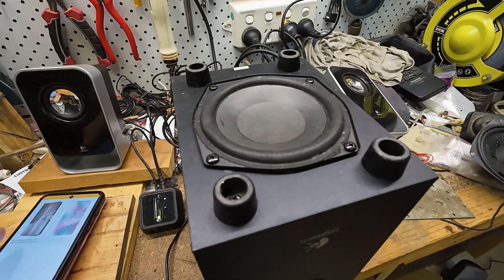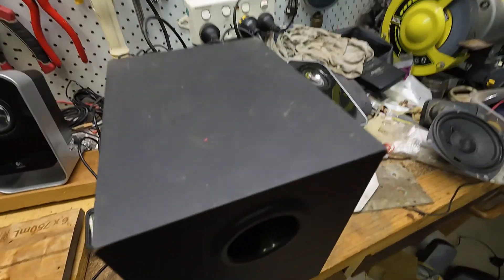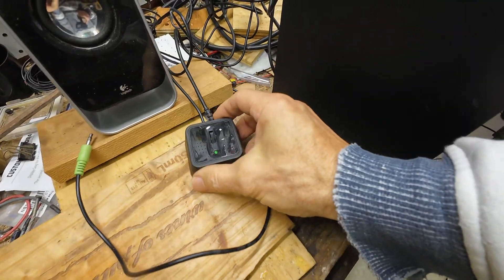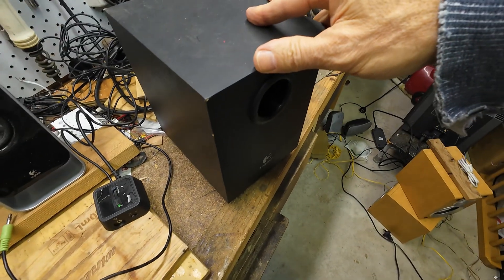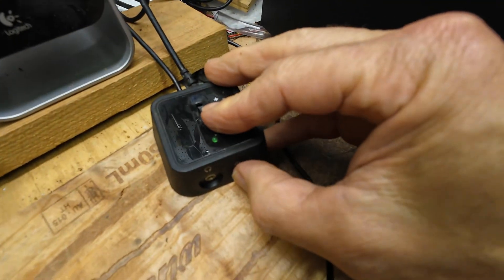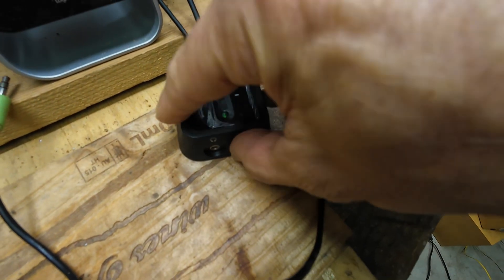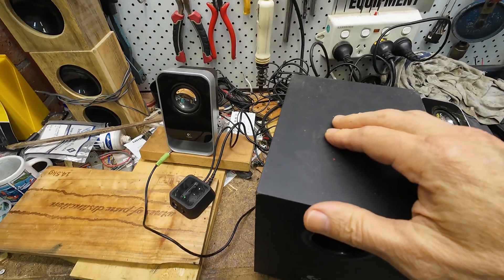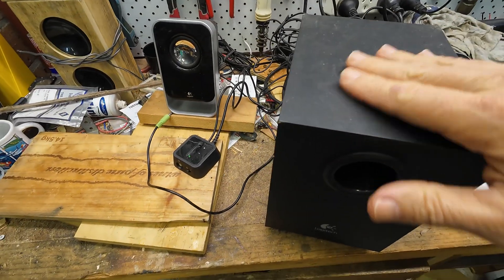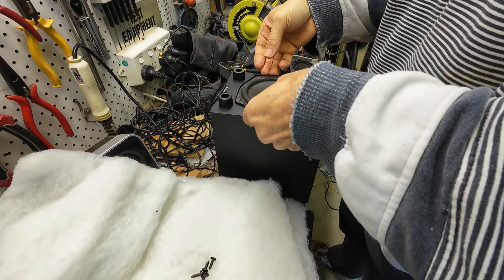It will be okay except it does have a hum which you can't hear, but it does hum when you power it on. I can still hear that hum through this subwoofer even with the power off — turn the power on, doesn't get louder, turn the power off, still there. Probably the filter caps in the power amplifier, but I'm not changing them. One last crack: I'm going to put some baffling in here just to see if it takes away some of that horrible muddiness.